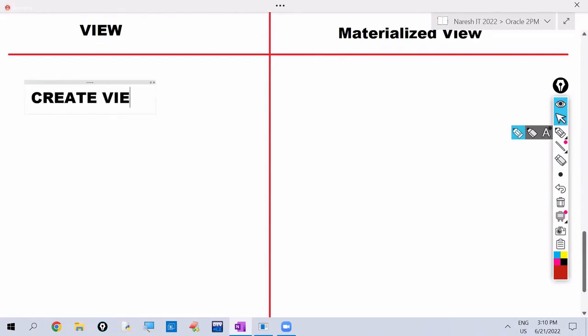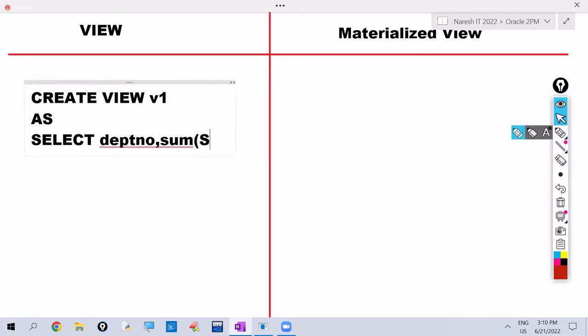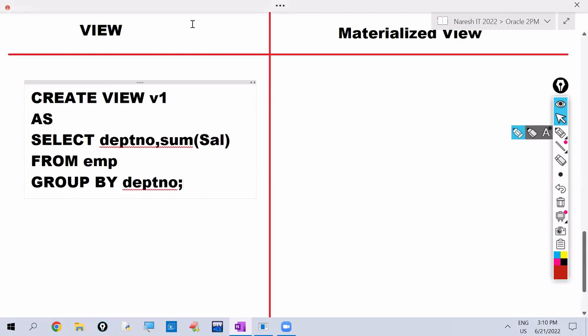Create view V1 as select department number, comma, sum of salary from EMP group by department number. Like this we are creating the view.